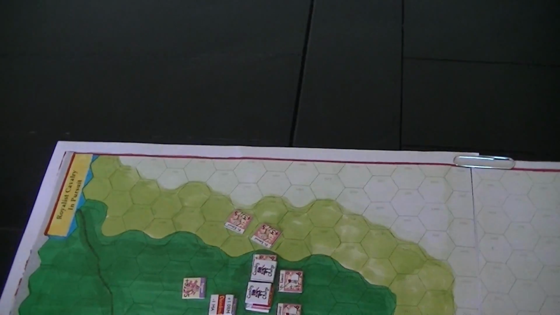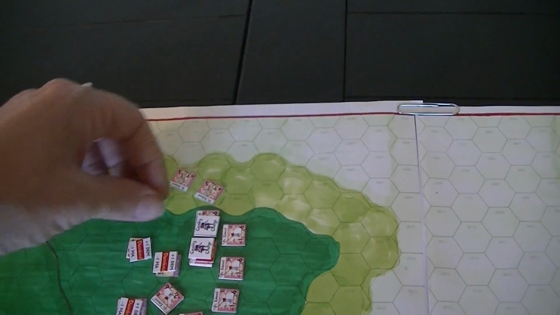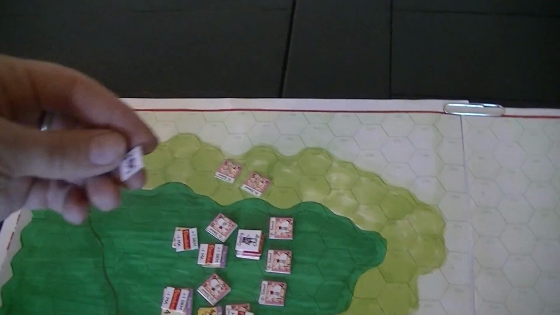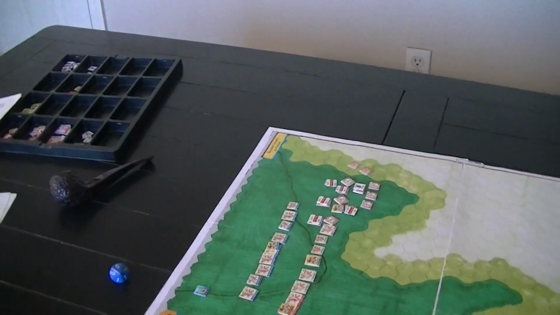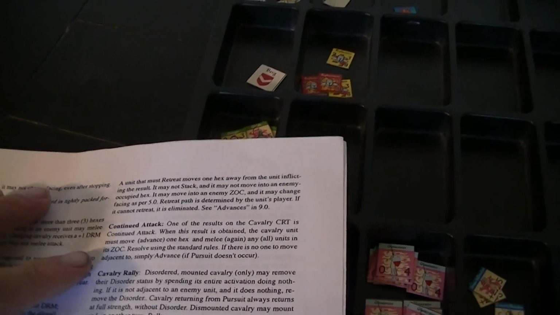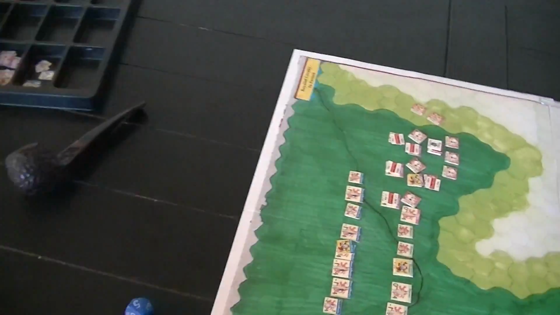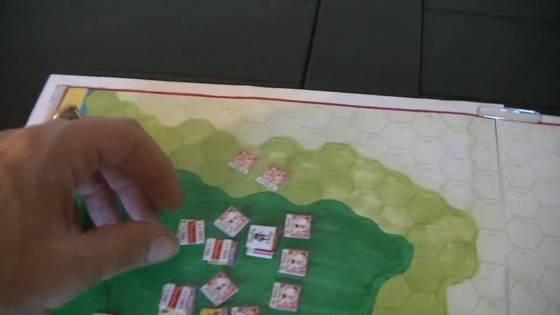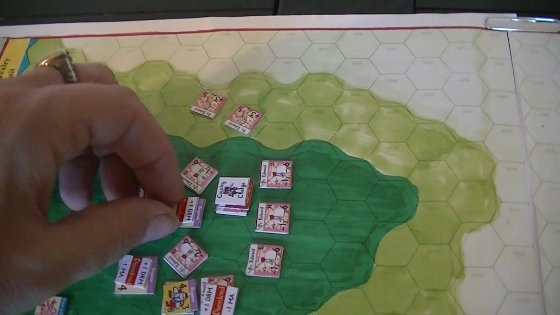Okay, so we get the disorder. These guys are no longer charging. Charge is a very specific thing. And I have to make another attack. I don't know if I make it against another unit. Continued attack. Cavalry must move and melee again. Any and all units within its ZOC. Okay, so I got to hit both of those, which means the defender is going to be stronger at this point because they have 2 units available.